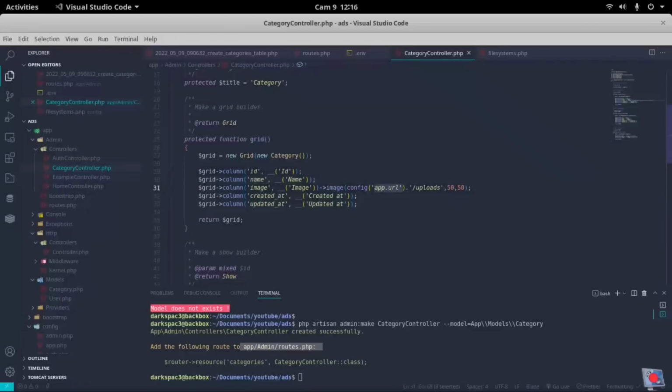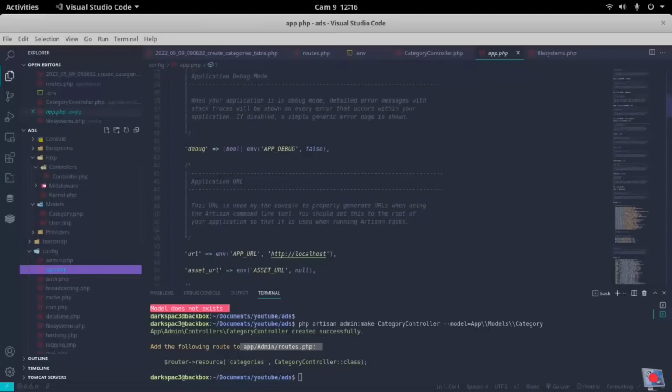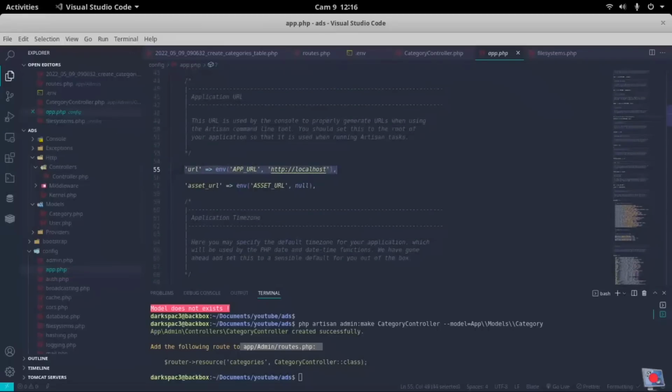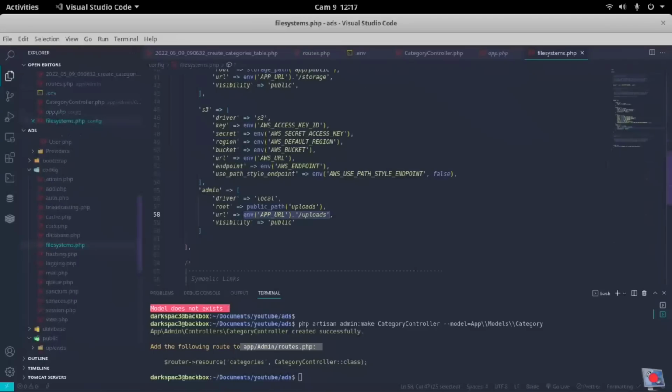How do I use config app.url? If you check on config, there's an app file over here, and if you go somewhere, there's a URL over here. Now at first it reads from env, and then if it's not there, by default it takes this. Now I already have it over here, which is app.url. That is why it is taking this as opposed to taking the other one.